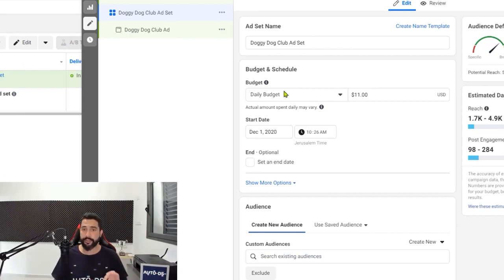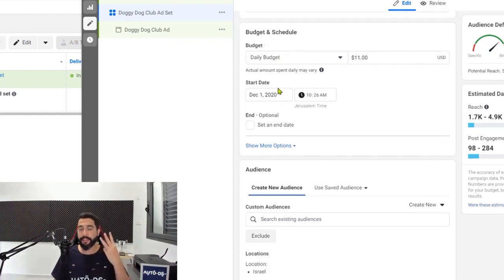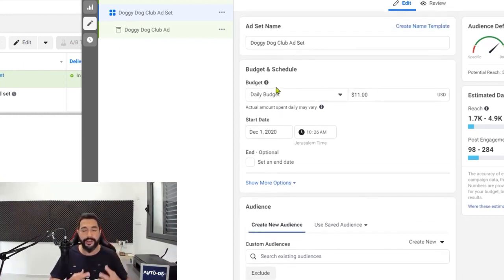The second day should start to give an indication, but the third day is usually the day where Facebook is already optimized and the ads are already giving you answers if this is going to work or not. And the difference between $5 to $10 a day is simply how hard you want Facebook to work to find this audience for you. $10 a day will give you much faster results than $5 a day, but at the end of the day, it really depends on your budget.